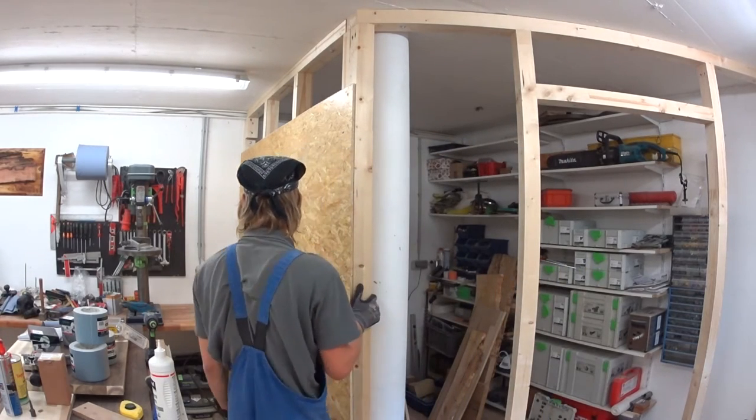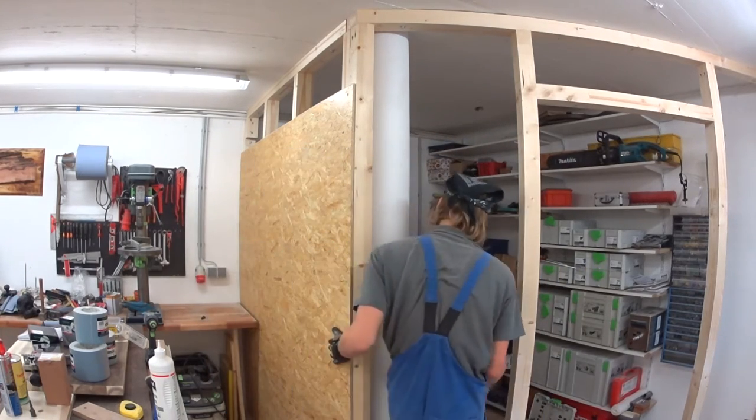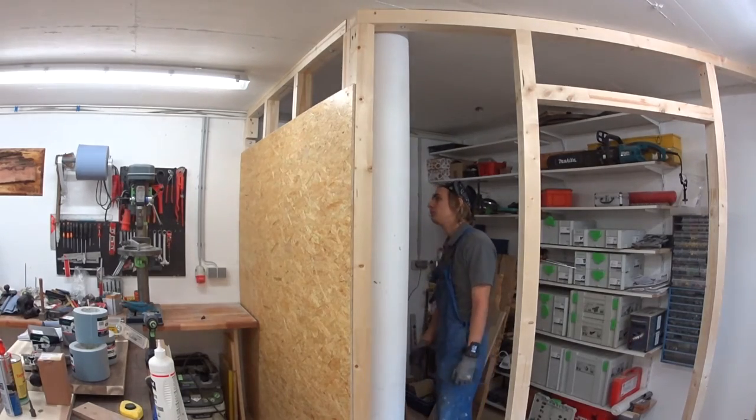First impressions already looked like a storage room. You could think that somebody planned this.